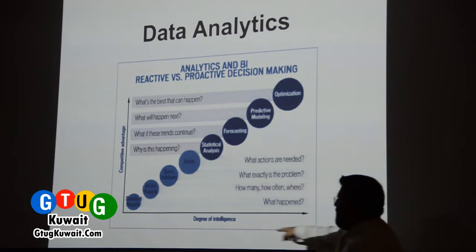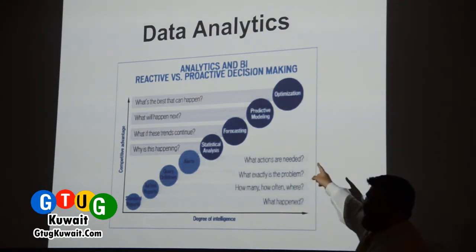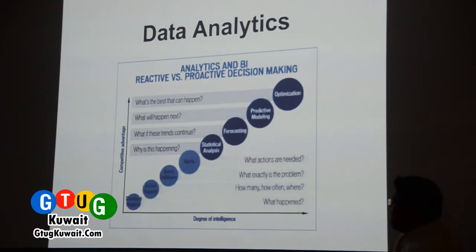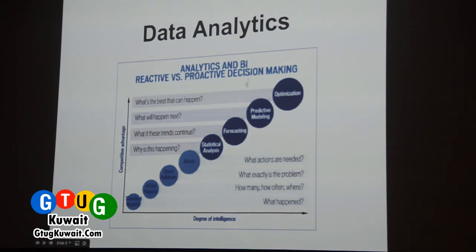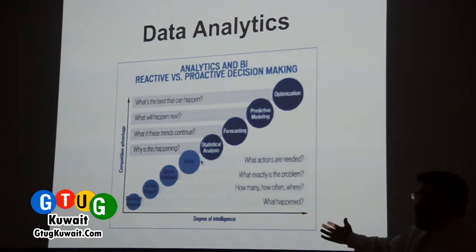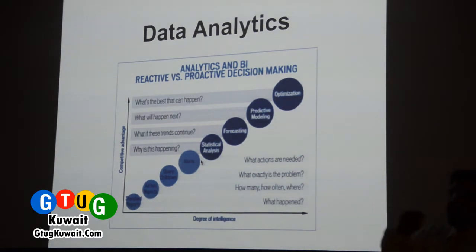This says degree of intelligence. That doesn't mean you're not intelligent. It just means how intelligent is that place. Okay? So most people are here in this block, which I'm sorry you cannot see, but when you start and you're learning databases, you're here. Query databases. And then most people reach this stage, which is alerts, like, hey, alert me when there's an issue. Alert me when my server's fan speed gets very high or my hard disk minimum space gets very low. So that's basically where you start. And alert means tell me what I need to do. Like there's a beep, okay, do this.